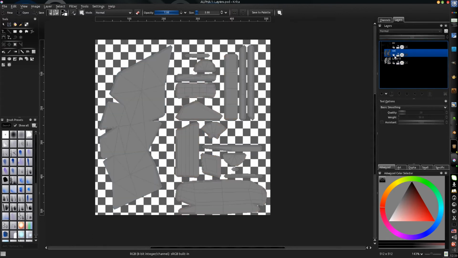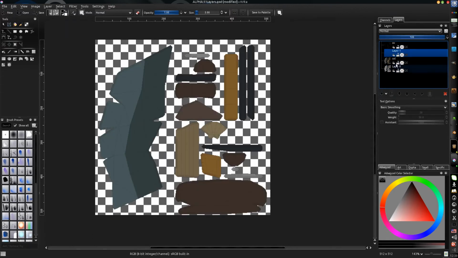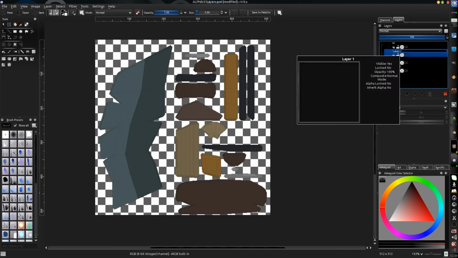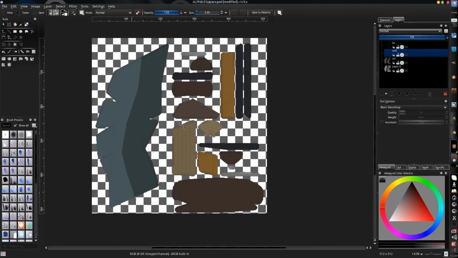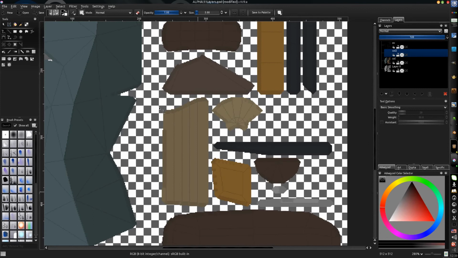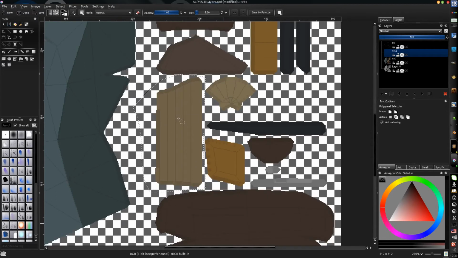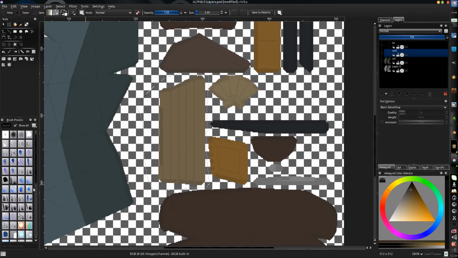So we can now just add a new layer and call it color two, and make some stuff with gradients. Well, I often use these four brushes.